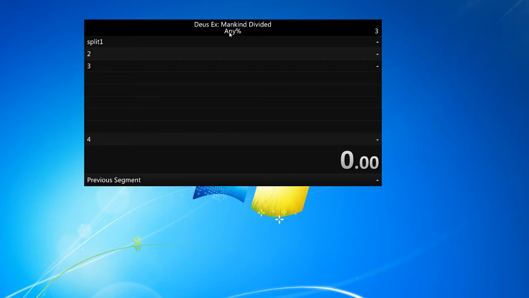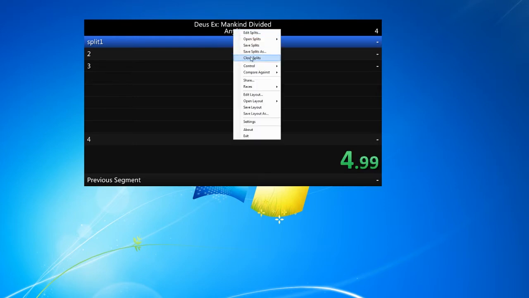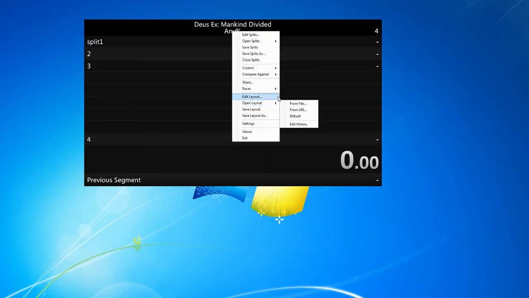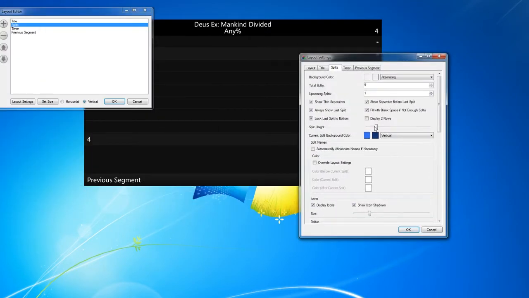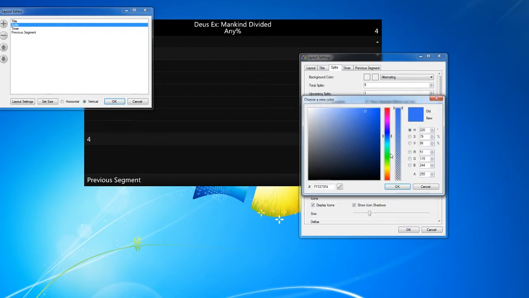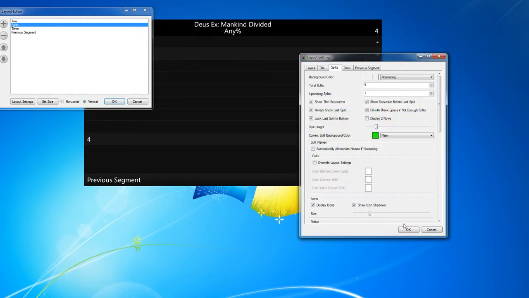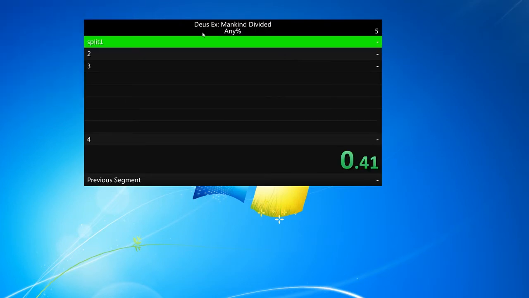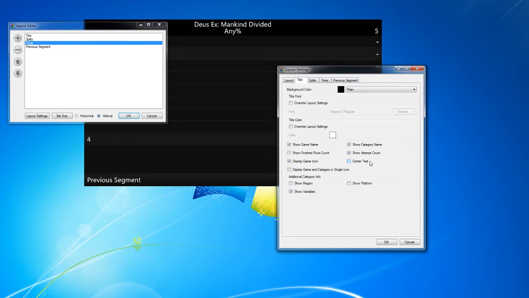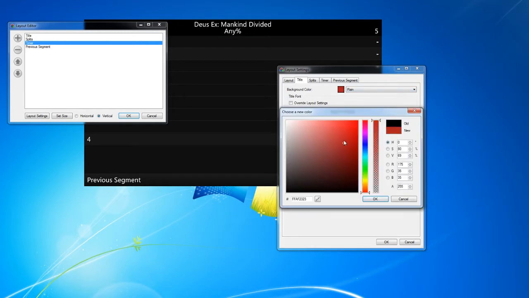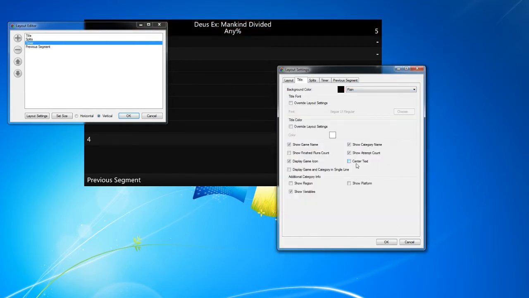So if I show you this, here the active split has a blue to dark bluish color. Let's reset that. Right, so we can actually also change that. Let's go with a plain green that will melt our retinas. So if you now click on start, it shows us this beautiful green that's just, it's beautiful. Also, one thing I can really recommend is do not use a bright pink or bright green for chroma key in your recording program. Personally, I just use black, the blackest black I can find, because it doesn't hurt my eyes when I stare at it.